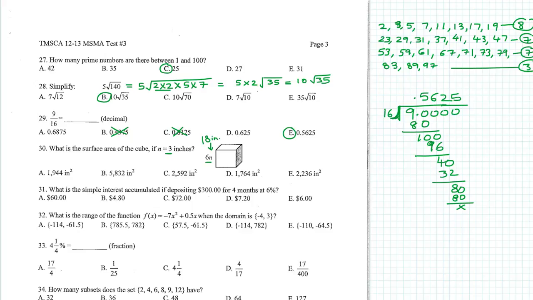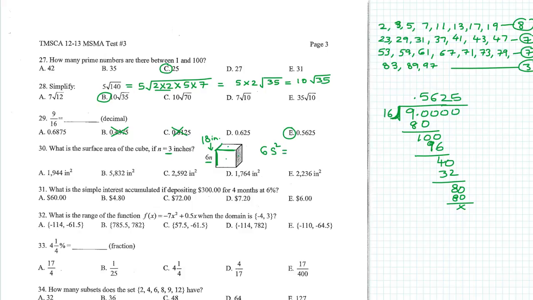The surface area of a cube is 6 times the side squared. Because each side in a cube is equal, in this case it is 18 inches. What this means is this side is 18 inches, this side is 18 inches, and this side is also 18 inches. So there are 6 surfaces in a cube, and the area of each surface is side times side, which is side squared, and that's why the total surface area of a cube is 6 times s squared.